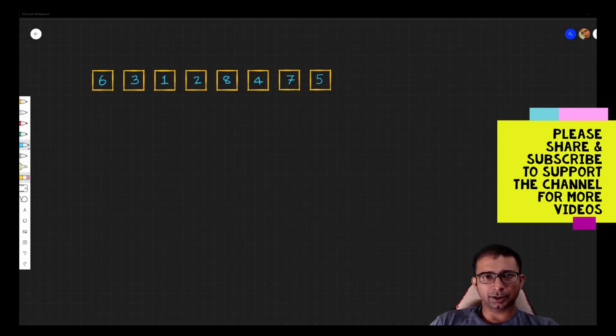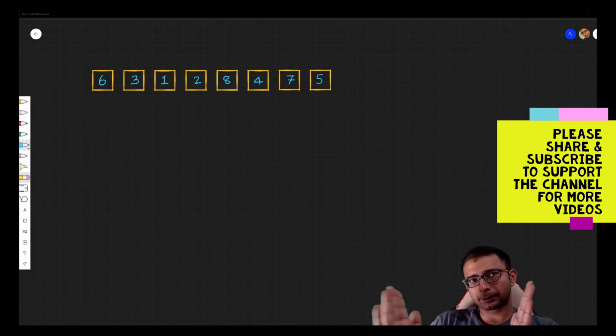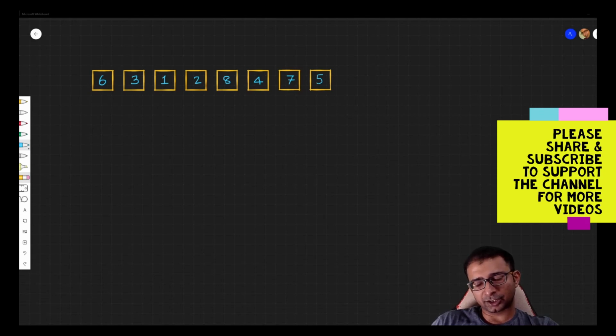Quicksort is also known as partition exchange sorting, right? Because what we do is we pick a pivot element and put the pivot in place, and based on the pivot we partition the entire array, and then we try to solve the sub arrays that we have. So as the name suggests, partitioning is one of the key elements of quicksort. And another key element is choosing the pivot.